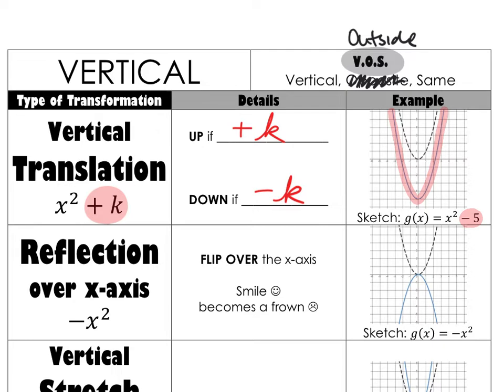Now the second transformation we're going to talk about that occurs vertically is called a reflection over the x-axis. Specifically over the x because we will reflect it over the y later. This happens when you make the parabola sad. When you make the equation sad, it's going to flip over the x-axis. Your vertex stays exactly the same, right? The vertex didn't move. But when we just put that little negative in the front, it goes from a happy parabola to a sad parabola. That's a reflection in the x-axis. So sad equations, negative equations, make negative parabolas or sad parabolas.